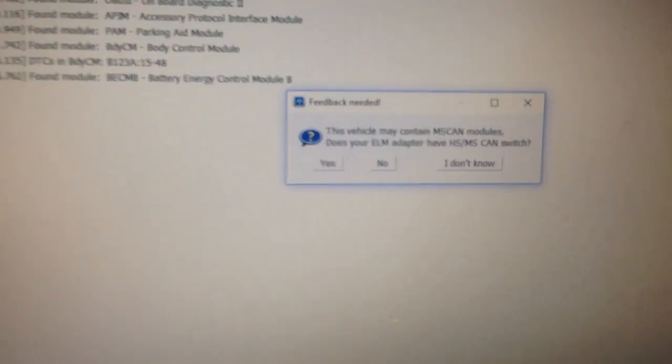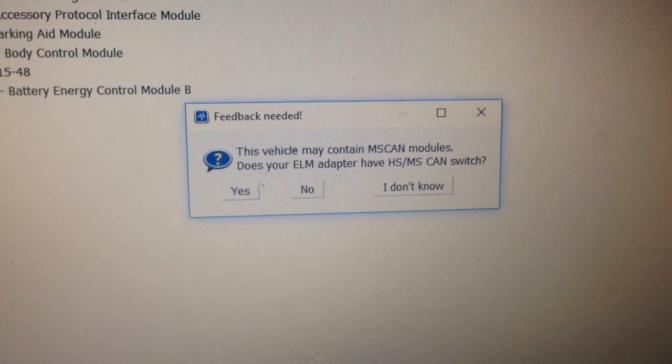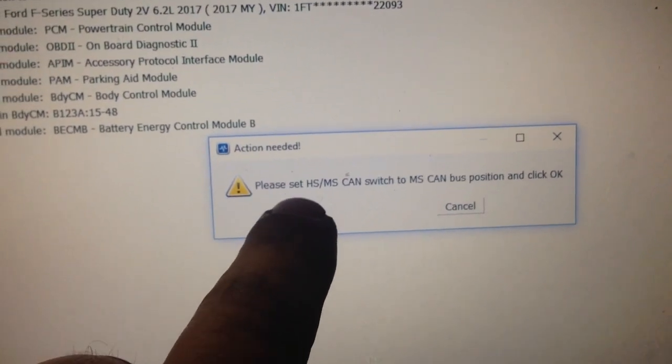And then as soon as it finds all the modules, okay, so this little thing pops up and it says you need to switch to MS scan modules, okay? Yes, it does have a switch, okay? Flip the switch down on the OBD2 connector. Hit yes. Hit okay. And then it's going to continue on with reading the rest of the modules.